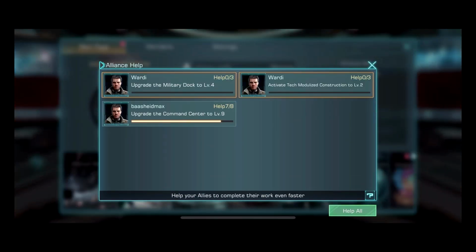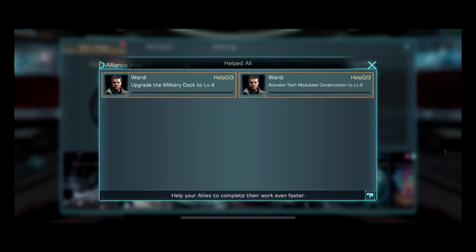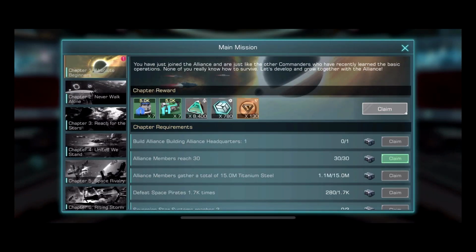And this is my alliance board, where you can help other people speed up some of their research and upgrades. So I come in here, I see what he's up to, I'm going to click help and make sure everybody is nicely helped out and feeling good, and hopefully they'll help me build my stuff a little bit faster as well. You'll be seeing more from my alliance soon, but in general it's just a fun system in the game that allows you to work on larger goals together as well as your own progress.